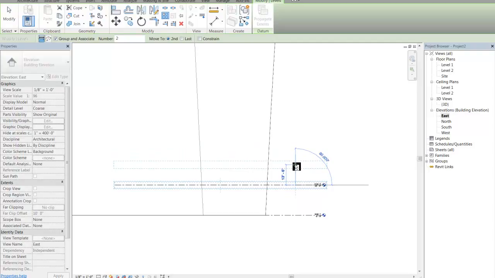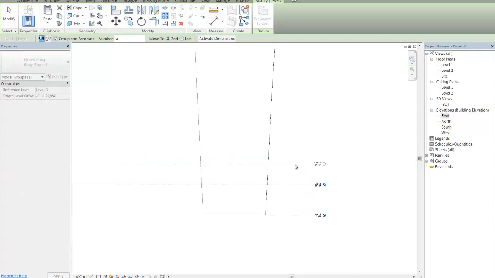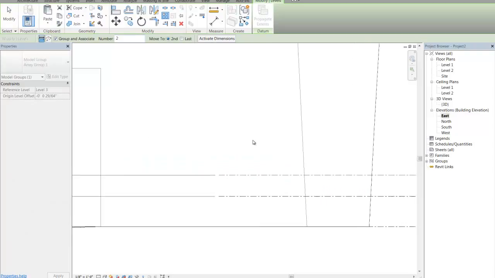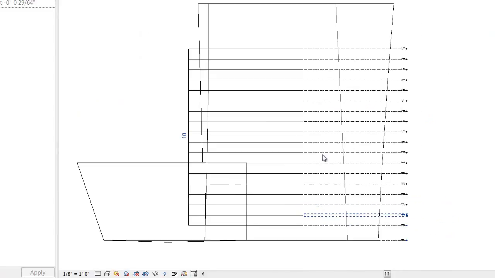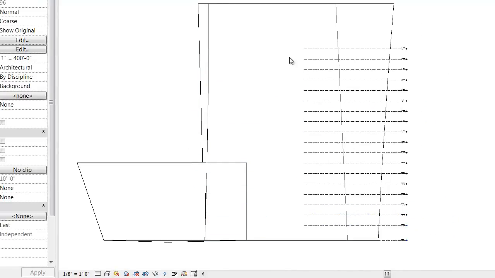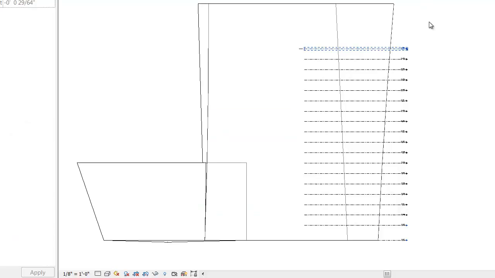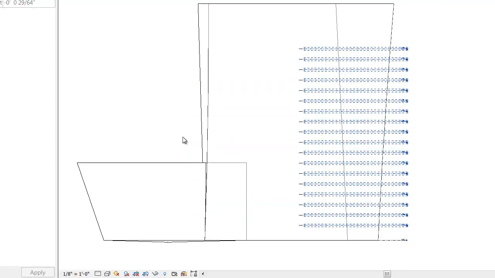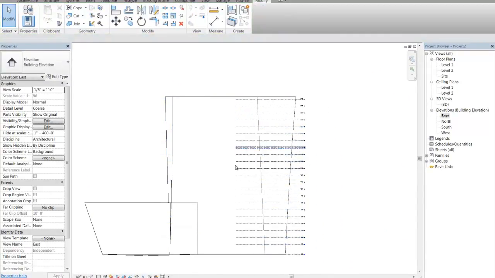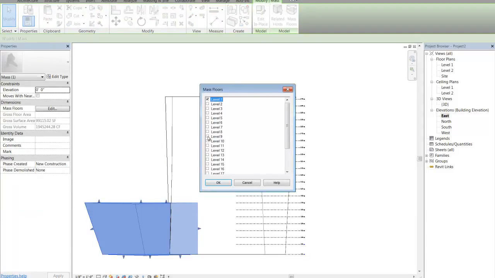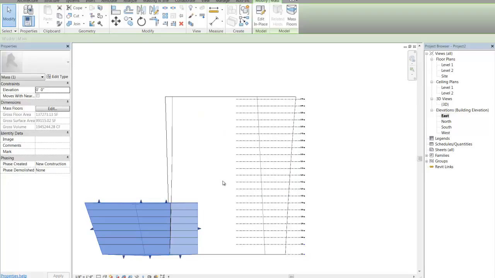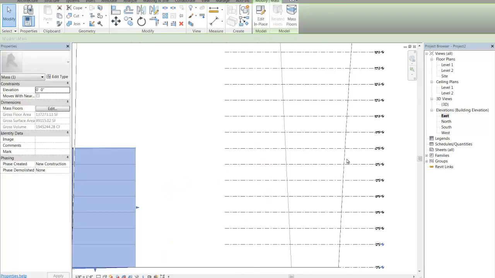say 14 feet floor to floor, a lot like what we did. The number is over here. I need to zoom out in order to see it. I'll put like 18 here and see how we do. We can go a little higher. 22, perfect. Then I can go to this other mass and hit mass floors, and this time I won't be able to go as high with this, so maybe try up to 9. Looks like I need to stop at 8.